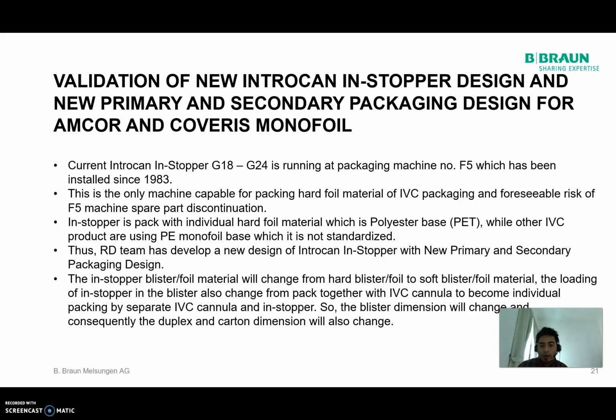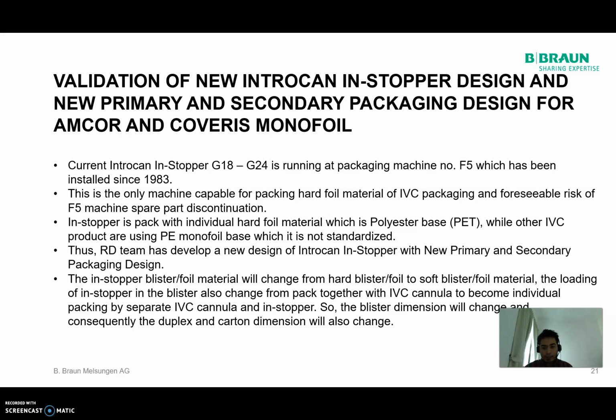This is the only machine capable of packing hard foil material of IVC packaging, and there is a foreseeable risk of F5 machine spare part discontinuation. Instopper is packed with individual hard foil material, which is polyester-based PET, while other IVC products are using PE monofoil base, which is not standardized.